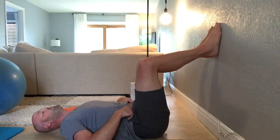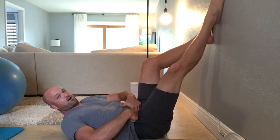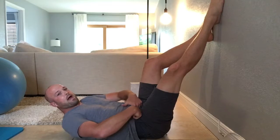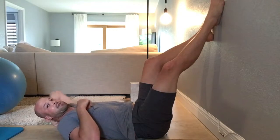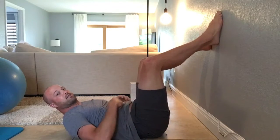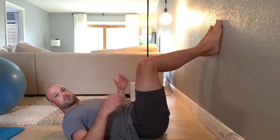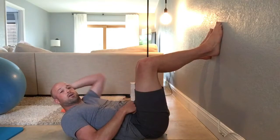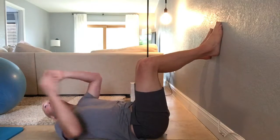On every inhale, pretend the air is actually starting from your lower abdomen and going in a diagonal line, ending up in the back of the neck. When you do this with the ribs in, your collarbone should almost feel like it's expanding. This is just a primal breathing exercise — do three sets of 20 to 30 inhales.